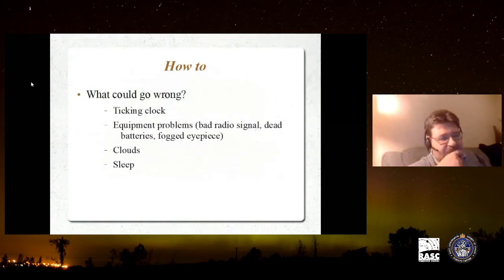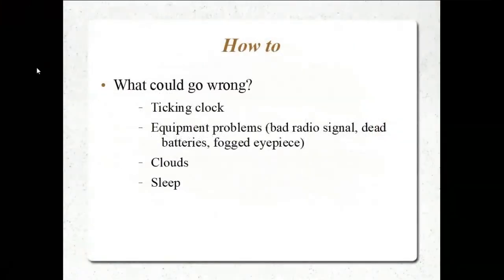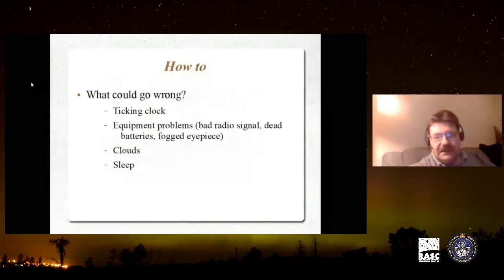And so this kind of gives you the hint of what can go wrong in one of these. I mean, at first glance, it sounds fairly simple. You get your data beforehand. You get your little star chart. You find the star, either star hopping or just punch in the RA index, and then you just wait, right? So the problem here is that we've got a ticking clock.